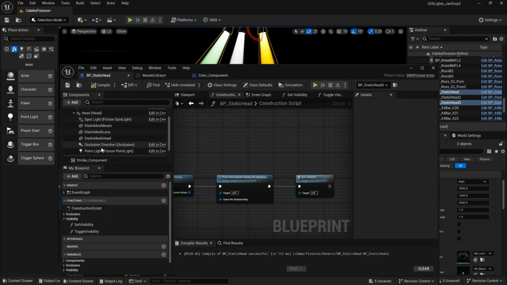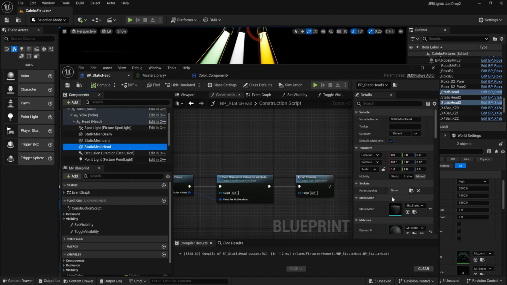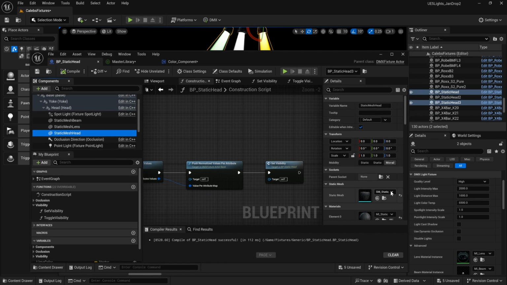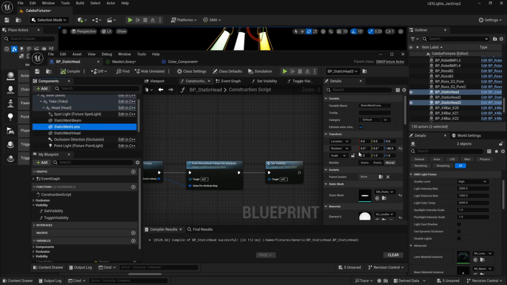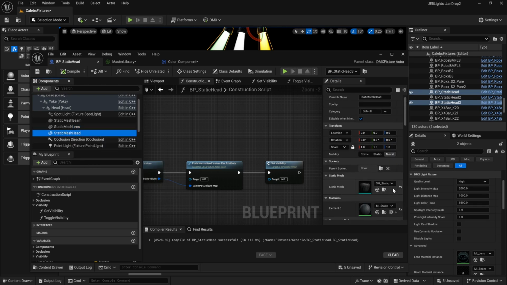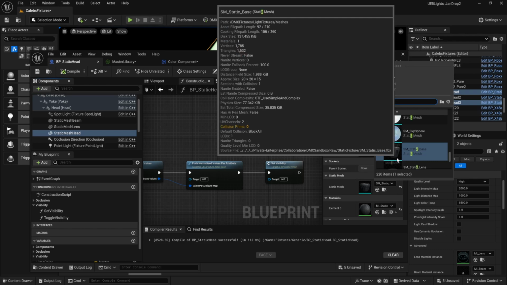To modify the body, you would find the static mesh head and then change that to whatever static mesh you want. And then if you have to change the size of your lens to fit that, you would do that here. So with the head, let's change this to say just a cube.